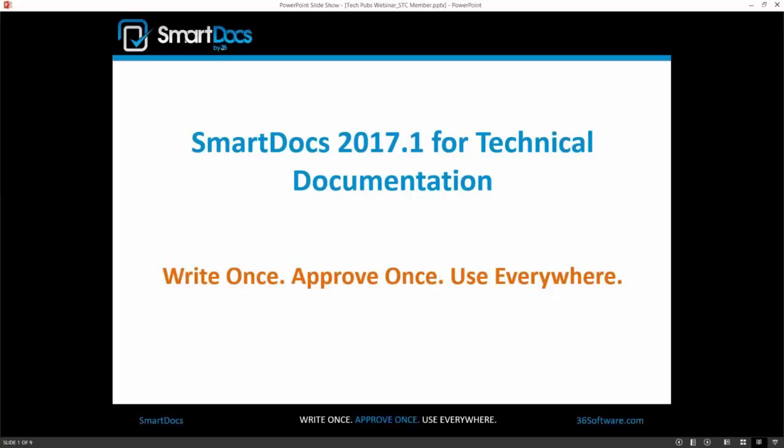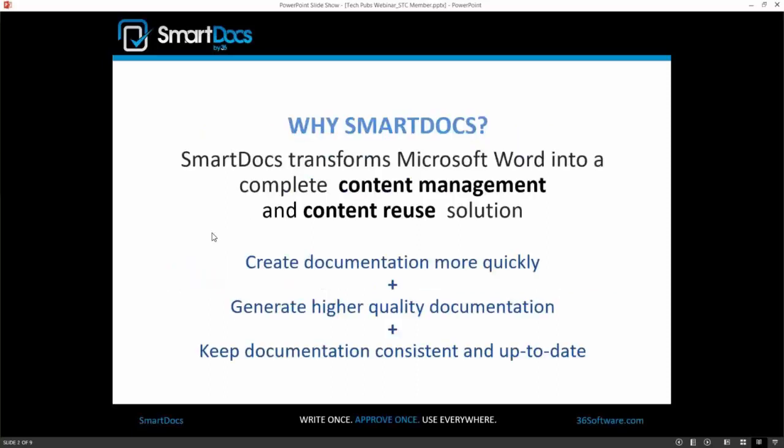So SmartDocs 2017.1. A lot of people will ask, what's different about SmartDocs? What's unique about SmartDocs? SmartDocs is particularly unique because it is completely integrated with your Microsoft Word and SharePoint environments. So it transforms Word into a complete content management and reuse solution. It allows you to create documentation more quickly because you're using already approved content.